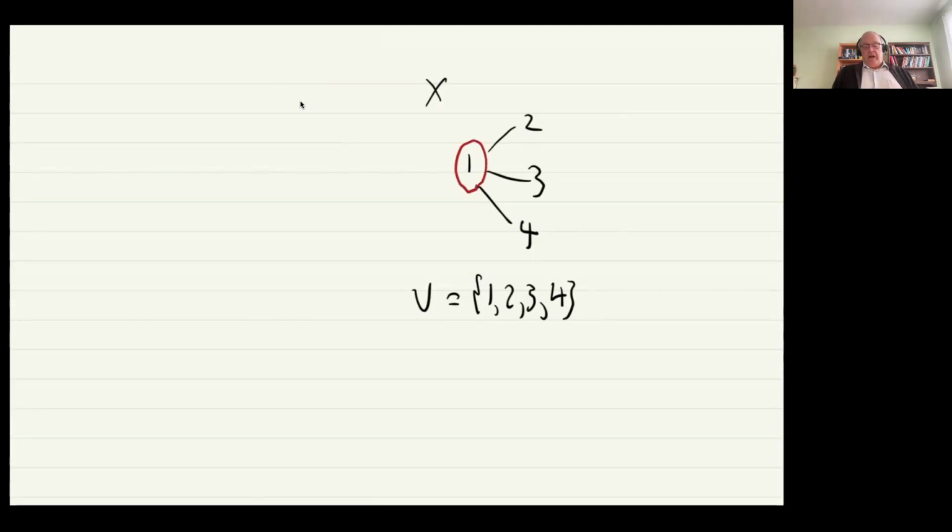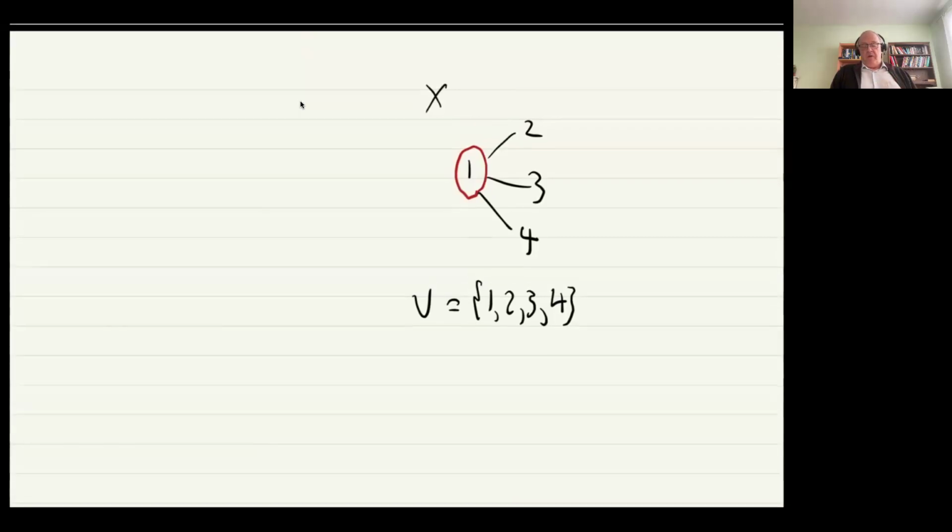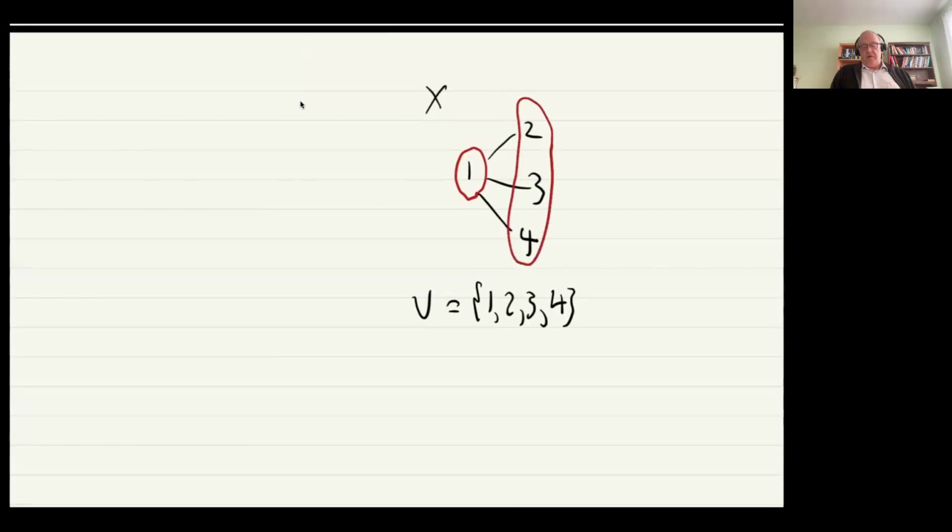Now, on the other hand, there are 6 permutations of the elements 2, 3, 4. If you swap 2 and 3, 2 to 3 and 3 to 2, and fix 1 and 4, that permutation is not an automorphism of the graph. And so you discover that there are exactly 2 orbits. Now, if you are given the generators for a permutation group, finding the orbits is not a difficult problem. And so anyway, this example will suffice. Do you have any questions about that at this point?